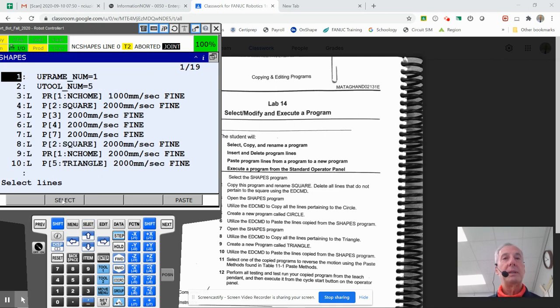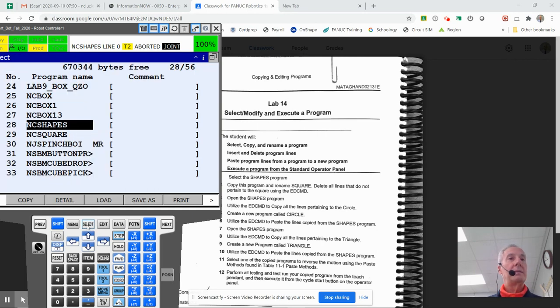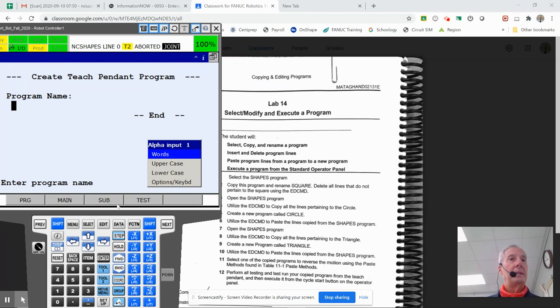So we have copy, and that's it. Now we're going to create a new program called Circle. So let's do a select and create. We have to get our secondary menu over there, and we hit the F button, create, and we want to arrow down for uppercase, and we're going to do NC circle.